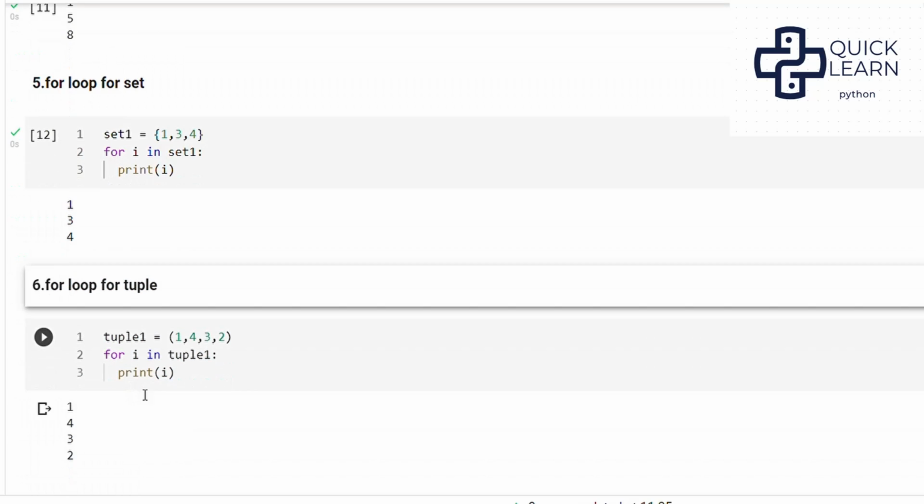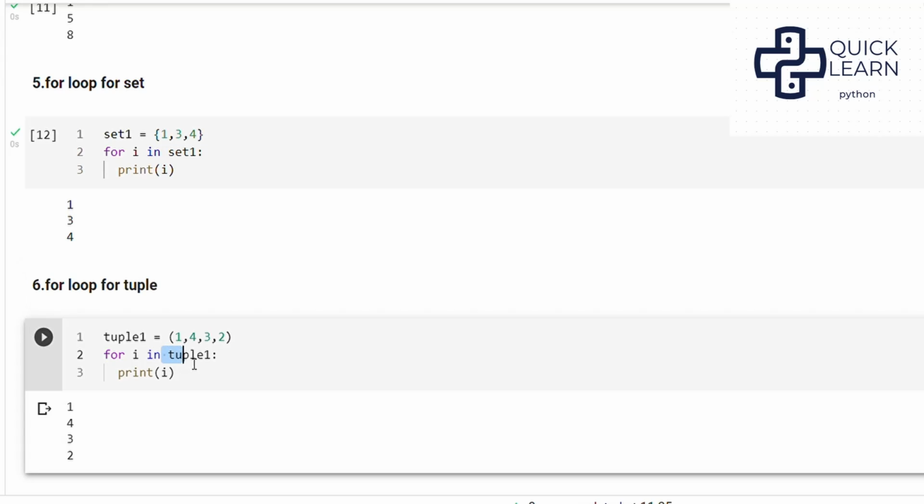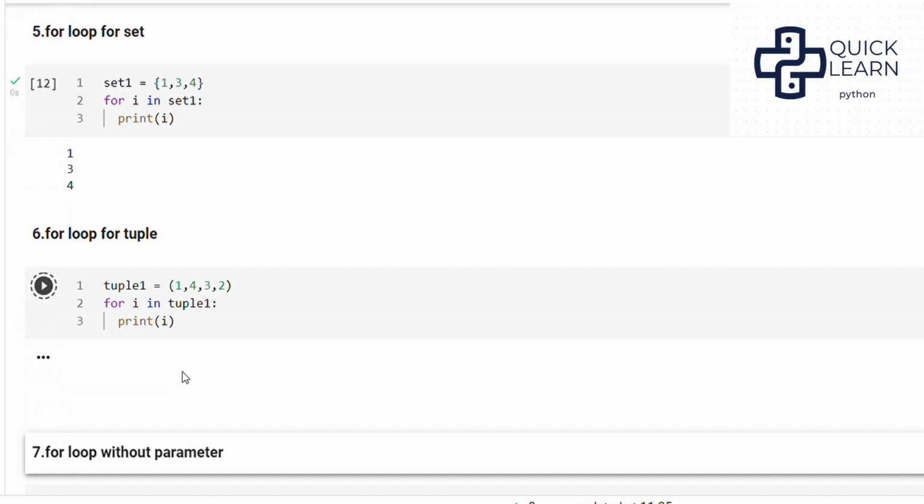We can also use tuple in place of sets, and here we are using tuple, and each element of the tuple is printed. Let's execute it. The first element of the tuple is 1, second element is 4, third element is 3, and fourth element is 2. In this way you can use tuple also for a for loop.